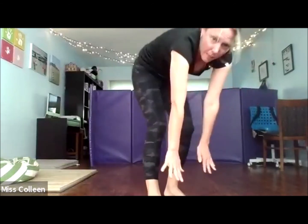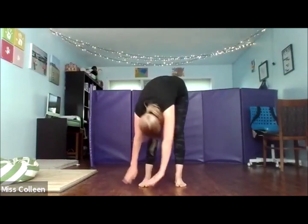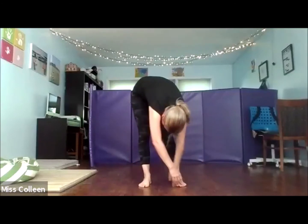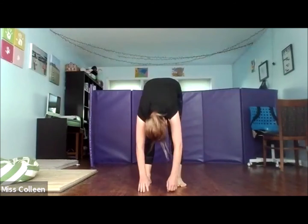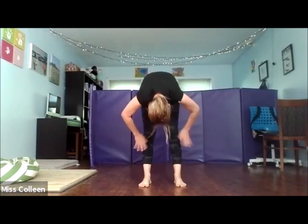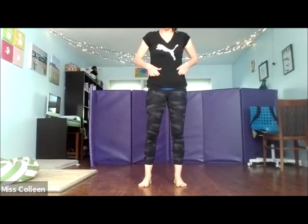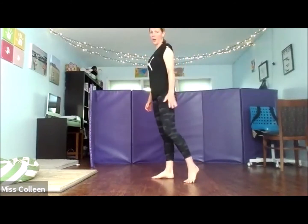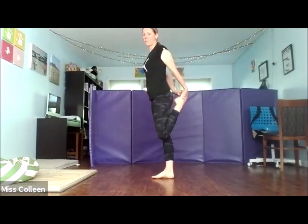slowly up, but stop, don't come all the way up yet. Rock your body around a little bit to help open up those hips and that back. And then slowly roll up. Fantastic. Okay, let's grab our left leg and put our knees together.